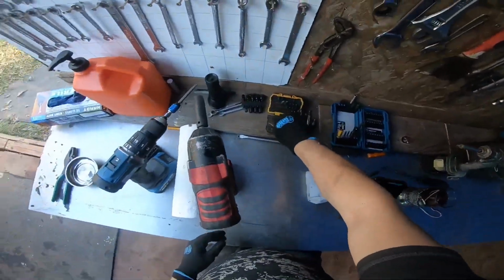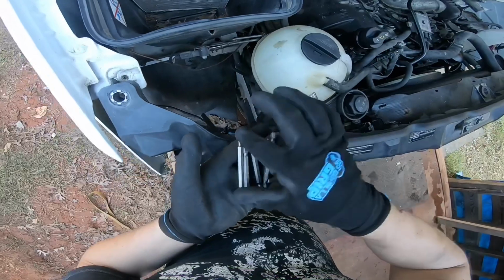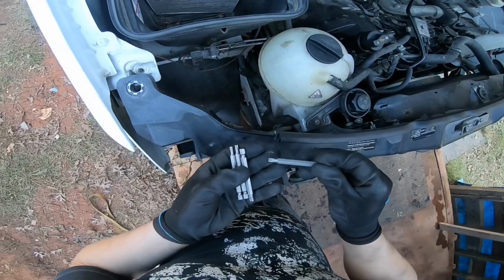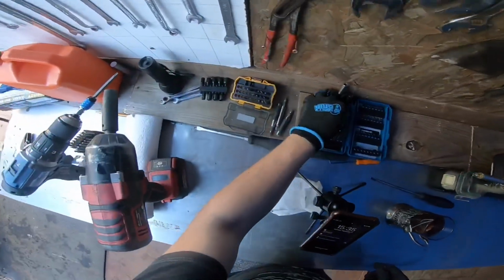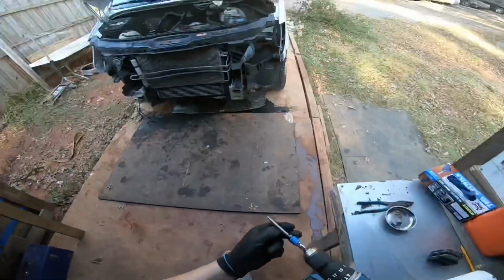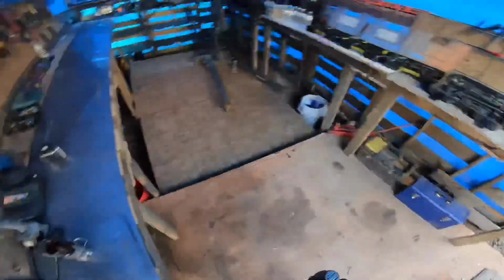All right, so let's see what we need here. 27. 27 seems to work. Most likely it's a 30. And we have a 30 right here, so yeah, it is a 30. So we're gonna put this right here.